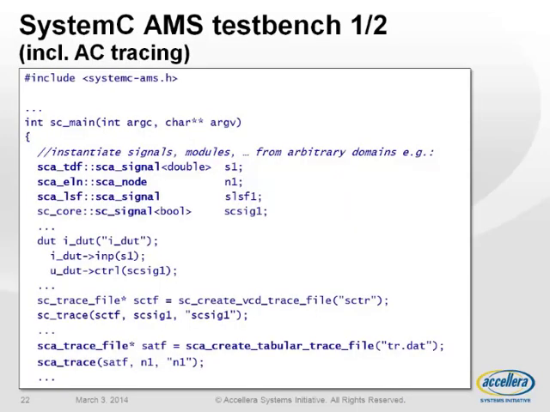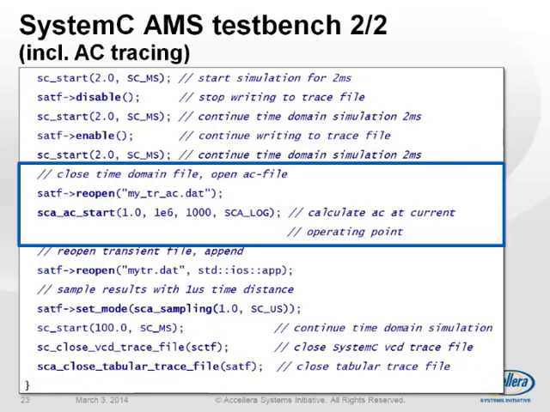Here we have a code snippet from a test bench for doing the AC tracing. Like for transient simulation, you can trace signals and ports of the TDF, ELN, and LSF MoCs. And to this end, you will have to open an sca trace file. This time it is very important to use a tabular trace file format because the VCD trace file format does not support frequency analysis. And then you use the sca_trace function to select the signals or ports to trace. And you can start your simulation.